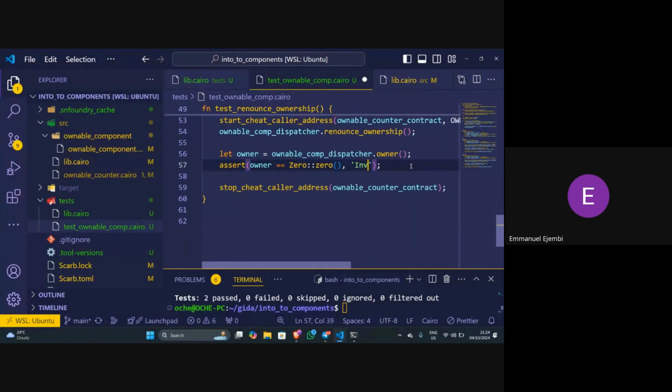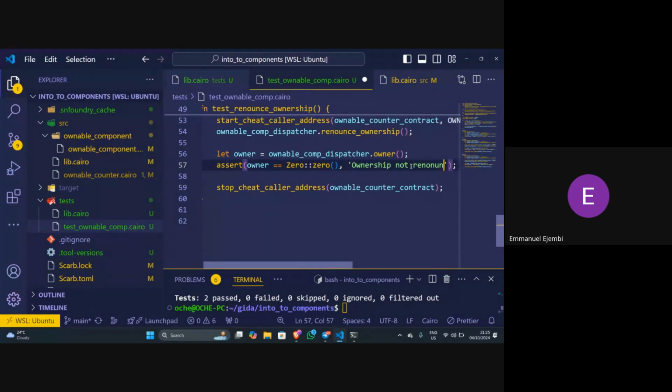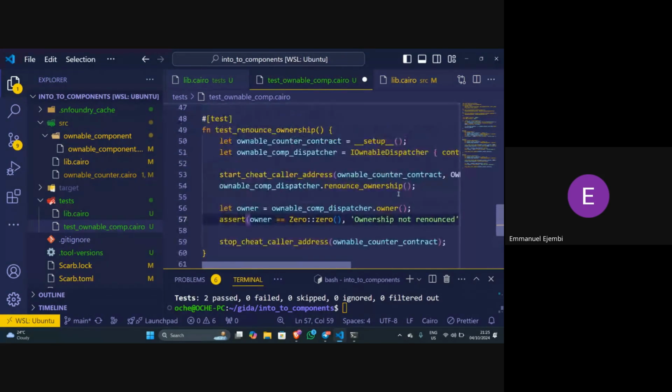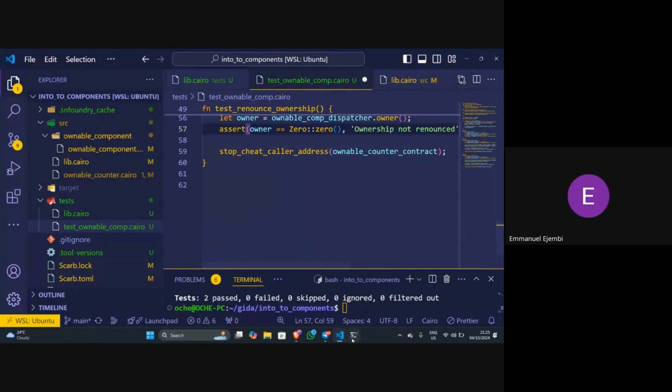Let's change this to, let's see, renounce ownership. Let's get the spelling.